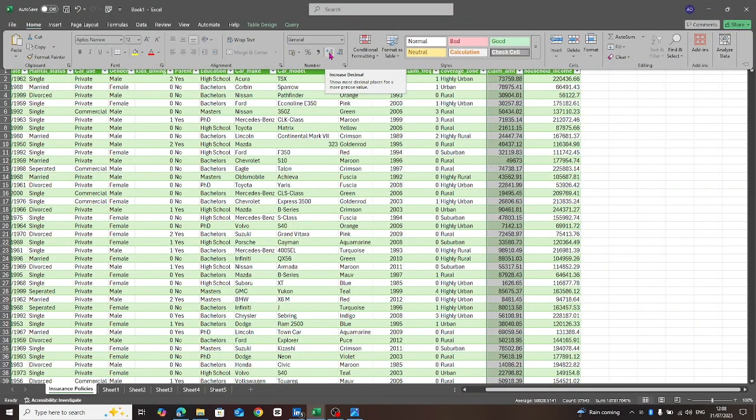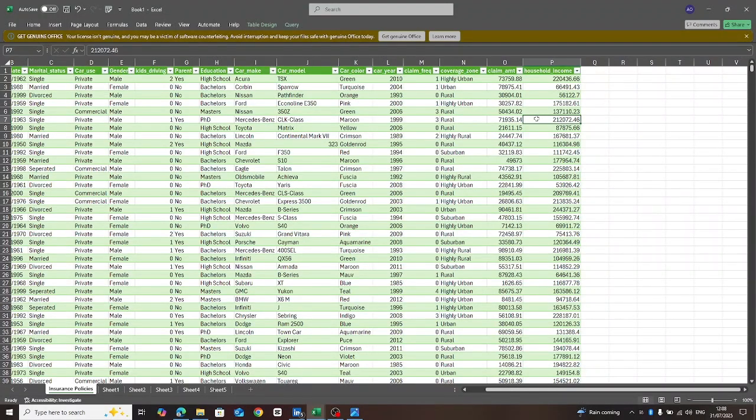This helps you to increase your decimals if you want to increase it to more than two, or to reduce your decimal points if you want to reduce to just two decimal points. This is already in two decimal points, so leave it at that. It's correct. So that is about cleaning for this particular data set. That's about importing, how to open a file, how to work on a file in Excel, how to import a file in Excel, our rows and columns and our cell basics, and how to format our headers.